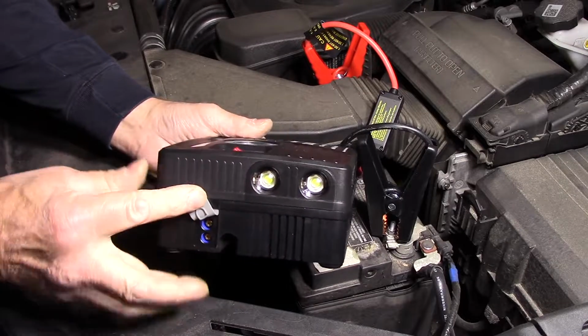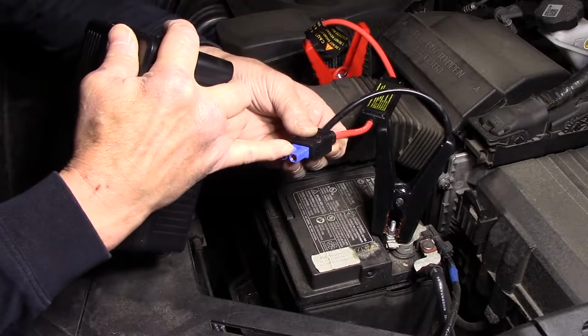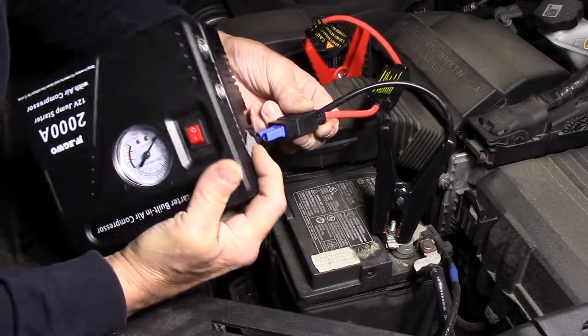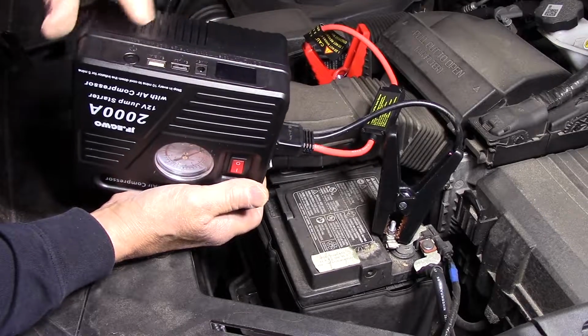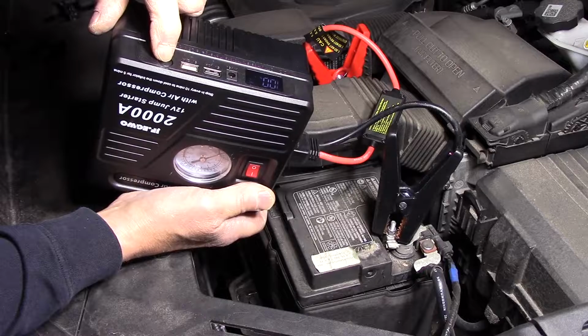open this up just like this, and there's only one way it can go in, just so you know you can't make a mistake. You see how that is squared off on the end, and this one is totally round? There's only one way it'll go in, and it pushes in just like that, okay? And then you would come up over here, and you would turn this button on right here.